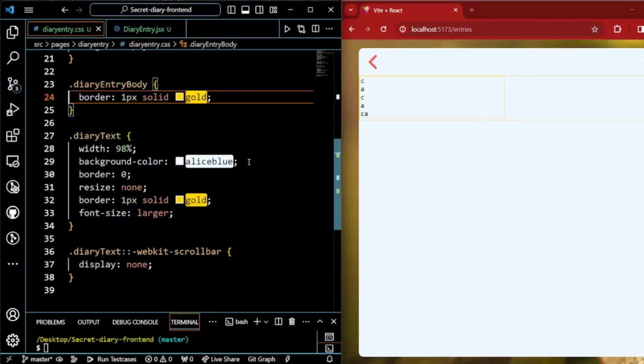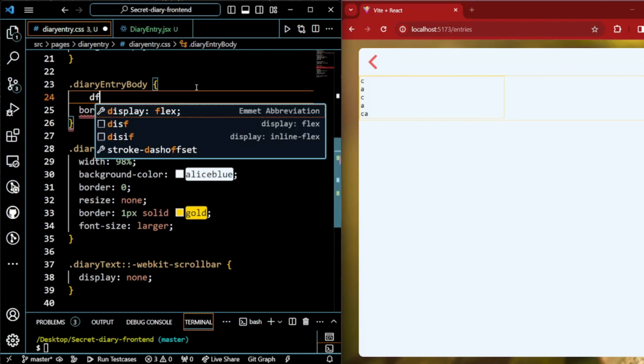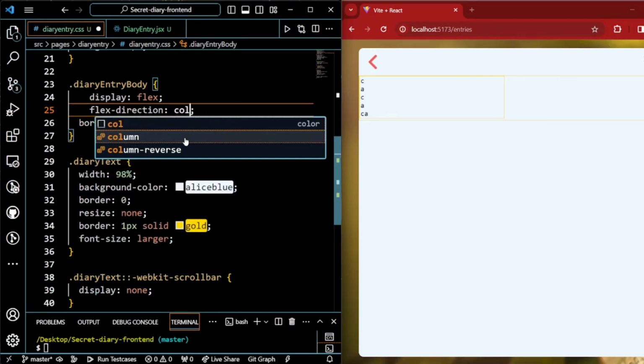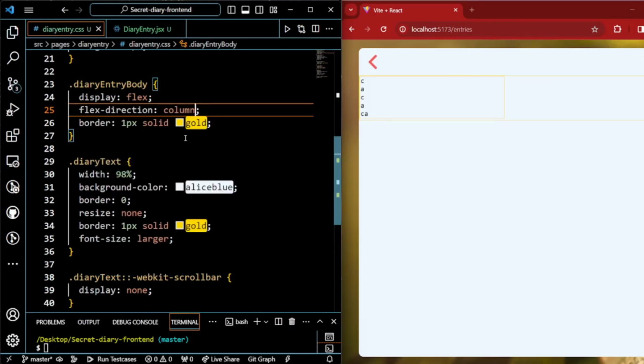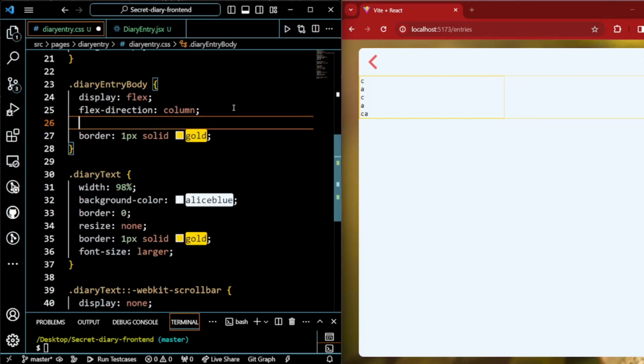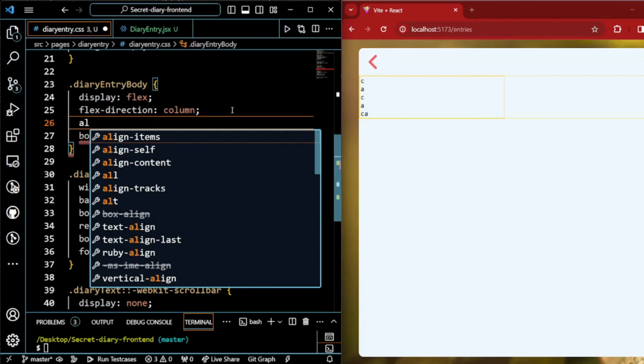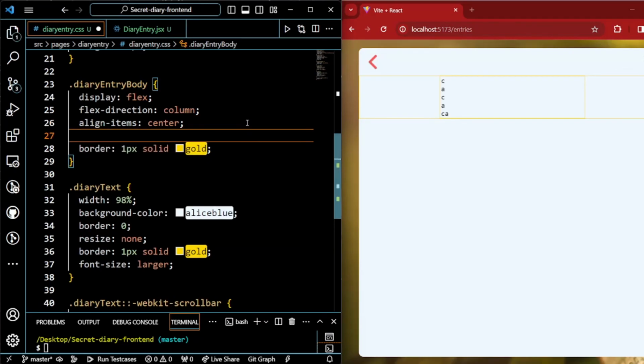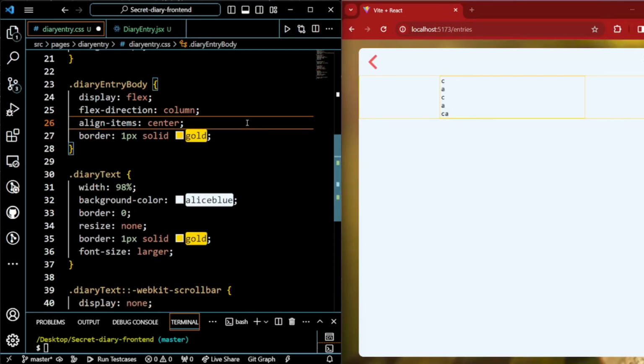So let's see this. Let's keep this display flex. Maybe this is the flex direction. Okay, I will give it display flex. Okay, align-items center. Okay, justify-content center. Is it running or not?